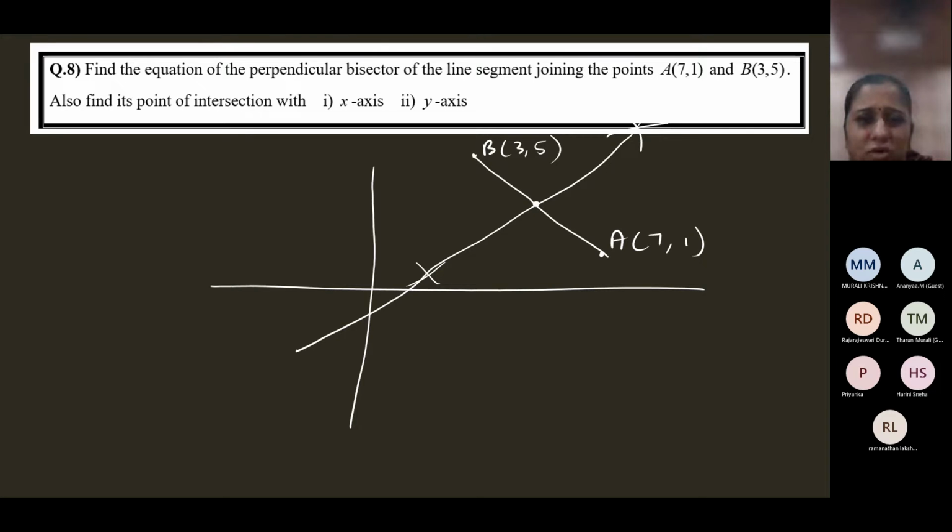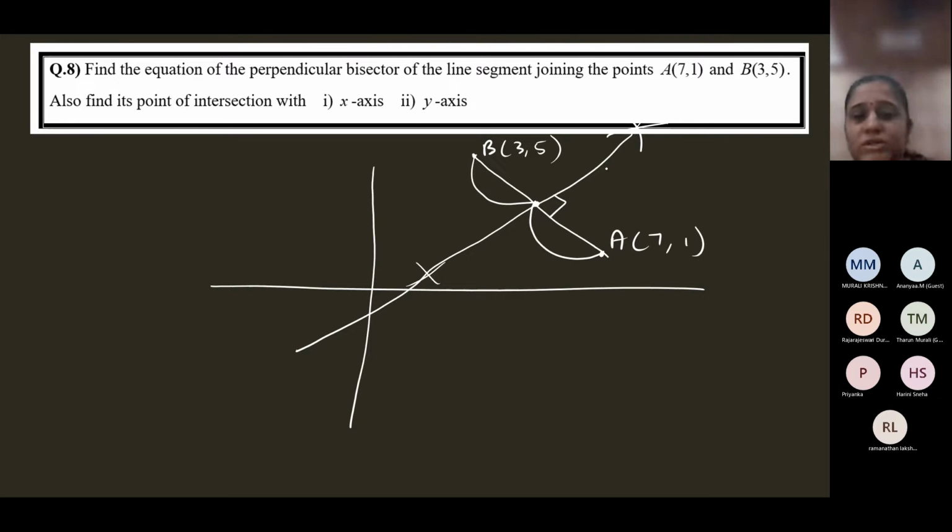You don't have to do this graph work, children. I'm just telling you how it looks. When you plot it in the Cartesian plane, you can see the question: two points A and B, line segment AB, perpendicular bisector. With a radius more than half the length of AB, using A and B as centers, you draw arcs and join. That's the perpendicular bisector. It makes a right angle, and this length is equal to this length. So now what is the question?